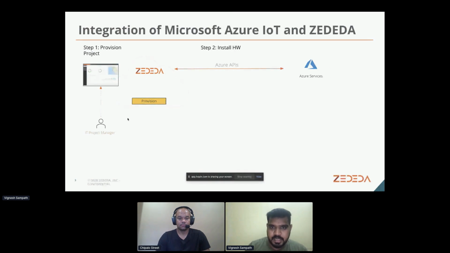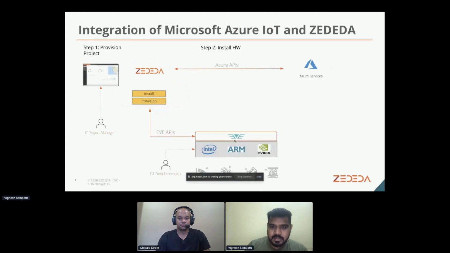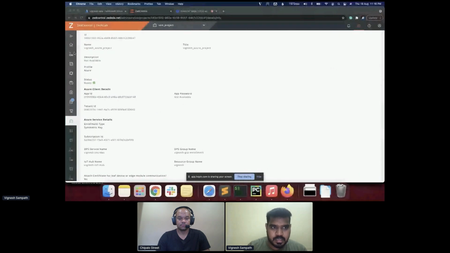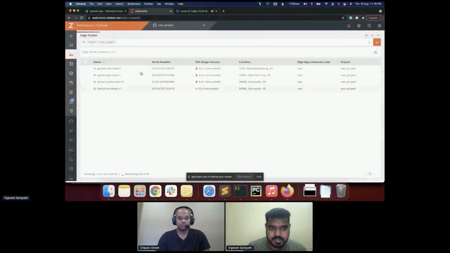The second step is installing the hardware, which we have already done, which is onboarding the device to ZEDEDA. The device will be running EVE, and through EVE we are talking to ZEDEDA's APIs, and we have provisioned the edge nodes here. You can see all the devices are ready to be used.